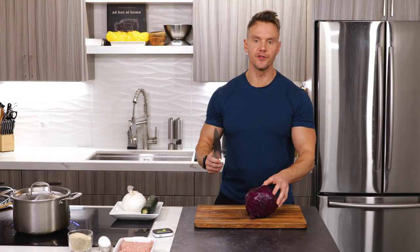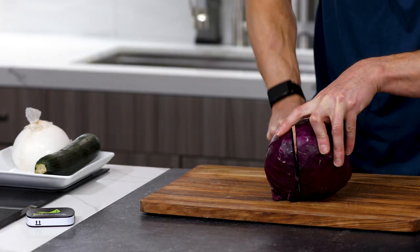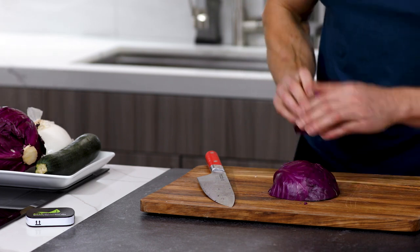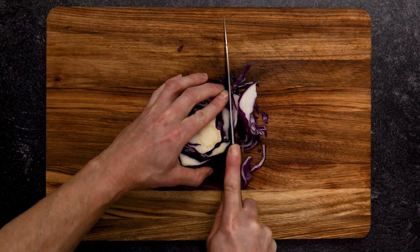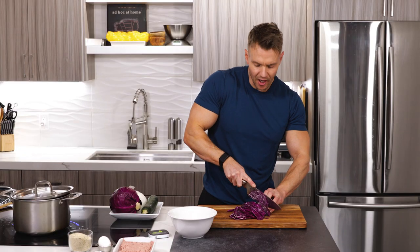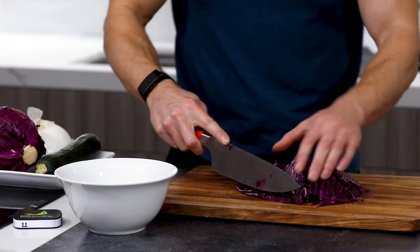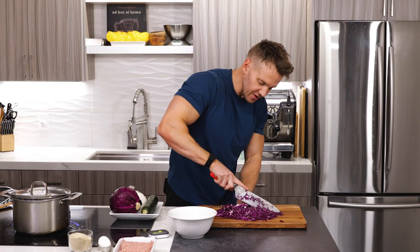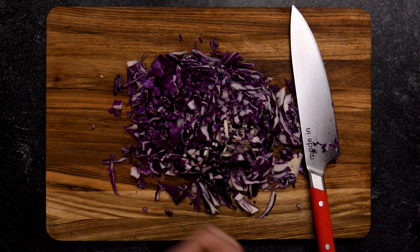I'm going to start with our red cabbage — we're not going to use all of it. This whole recipe will give us about four complete meals. We use about a third of the red cabbage. Take off the outer layer and discard that. Got a bowl here to put all my chopped ingredients. We're going to slice thinly — you can also buy your ingredients already pre-cut. I just like to cook everything from scratch. Turn it sideways and just slice the other way. It doesn't need to be perfect, we just want to get it as fine as possible, then we're going to pan fry this and stir it in with our rice once that's cooked.